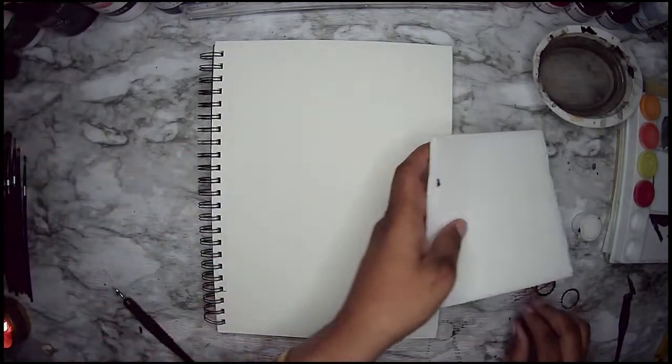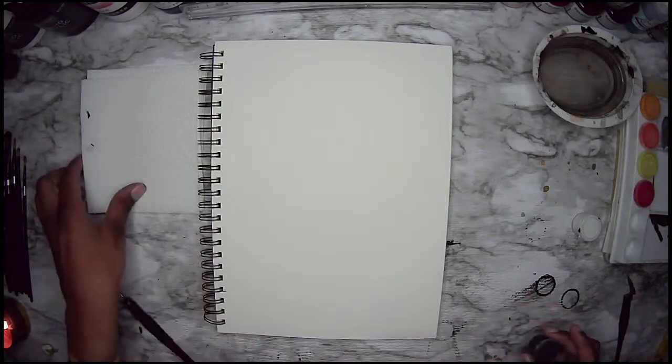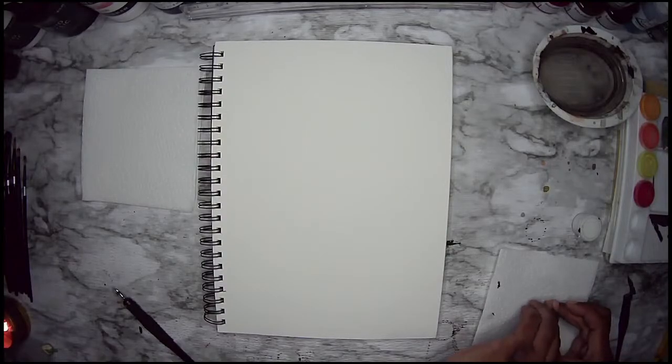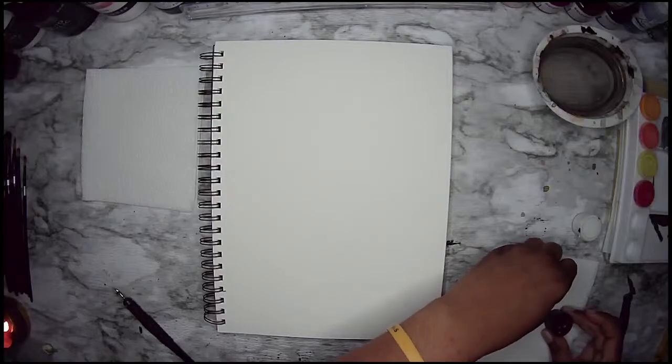Might need a couple of these. Not everybody does what I'm doing here, but I like to go in and pre-fold my paper towel, so that way I don't have to worry about it. So I already have it ready to go. Because usually, like what's going on here, this container likes to make a mess for whatever reason. It gets like an air pocket in there, and it makes a mess, and then I find out later on. So we're not going to do that today.